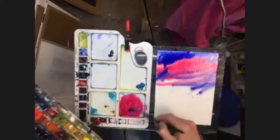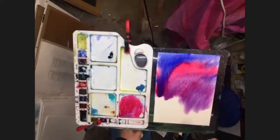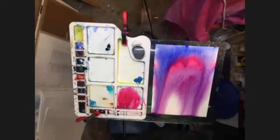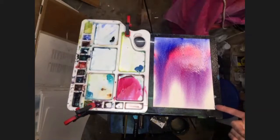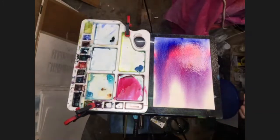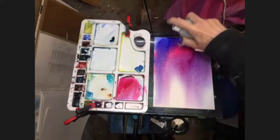Give that a little spray in a sec. Have a little bit more pink, just to get that running. Tilt the board a bit more. I'm going to tip it the other way just to get that to run up the paper as well. I can't really pick it up because it's stuck down on the board and I've got the palette mounted as well, so I can't tip it from side to side as I normally would. I'm just going to let it flow back up to the top before I dry that off — I'm not going to play with this too much. I just want this to be a fairly colourful wash. Just spray the top out to get it a bit more even.